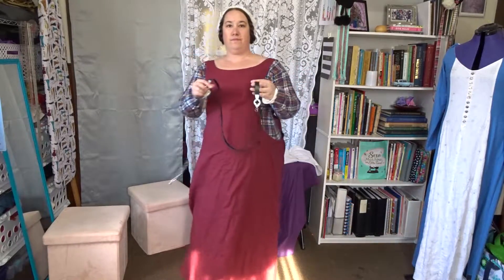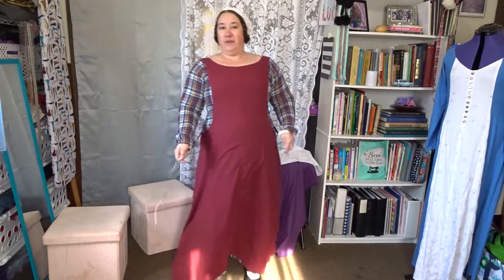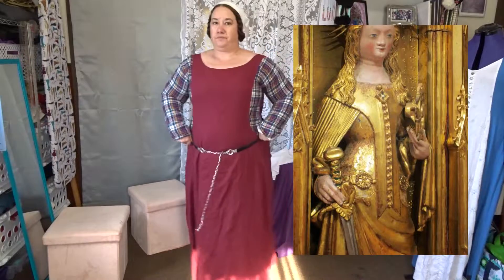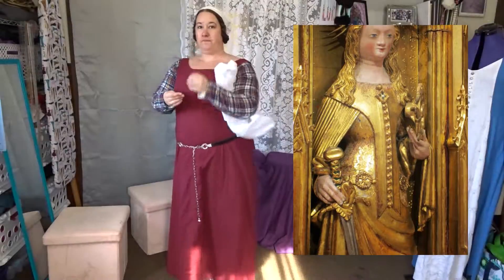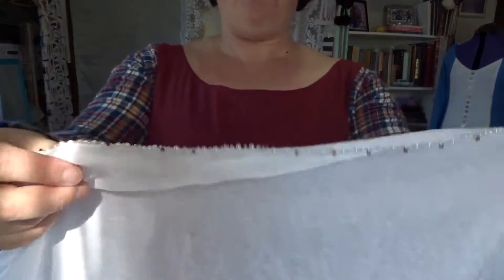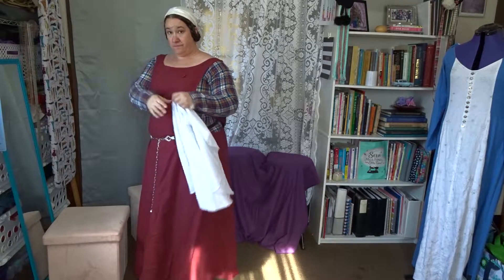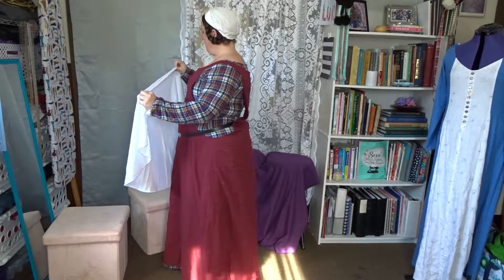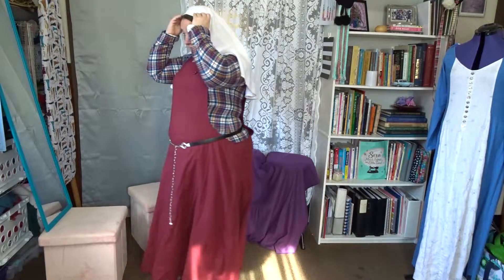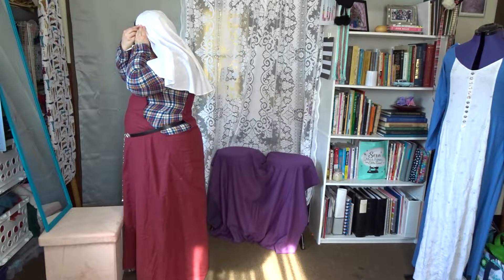This belt here is called a Domitian belt. You see lots of depictions of them throughout the 14th and early 15th centuries. This belt was not actually intended to go with this piece, but there are a few depictions of royalty wearing the Domitian belt with a sideless surcoat. These pins here are my pomegranate pins — I had them custom made for me. My heraldry is a pomegranate and I thought that pomegranate veil pins would be a very neat little touch. A lady in the SCA, a merchant, made these — her company is called Good Girl Gone Bead, you can find her on Facebook, and she does amazing glass work. Now, a woman in the late 13th, early 14th century would have worn a wimple as well. However, I do not like wimples — I don't like having anything up around my neck, so I have gone without.